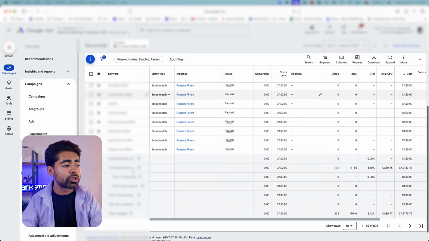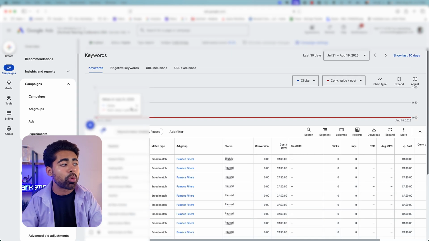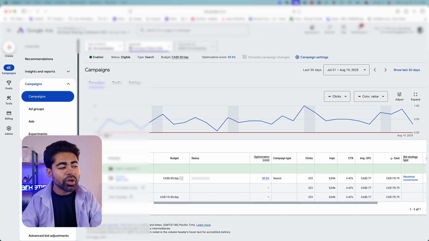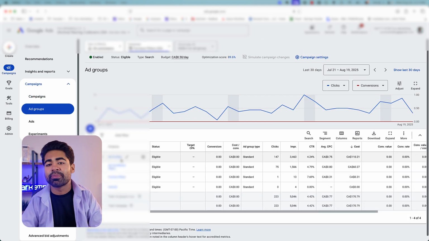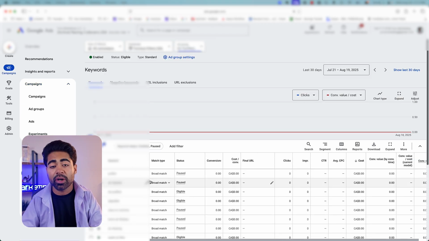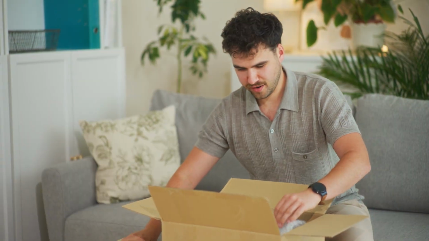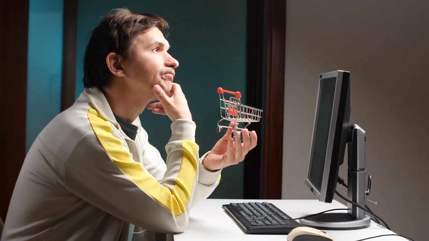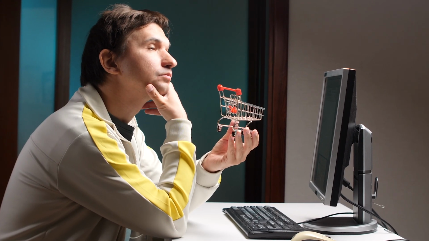What we are seeing is they're targeting all of these keywords with broad match targeting. Now, if you don't know what broad match targeting is, anytime you insert any keyword which you're targeting here with a broad match type, you can basically rank for anything and everything under the sun related to it, even closely resembling it. So that means people asking questions about how your product is made, or how to make the product themselves, or where to buy the product. All sorts of these things, your products and your keywords will rank for.